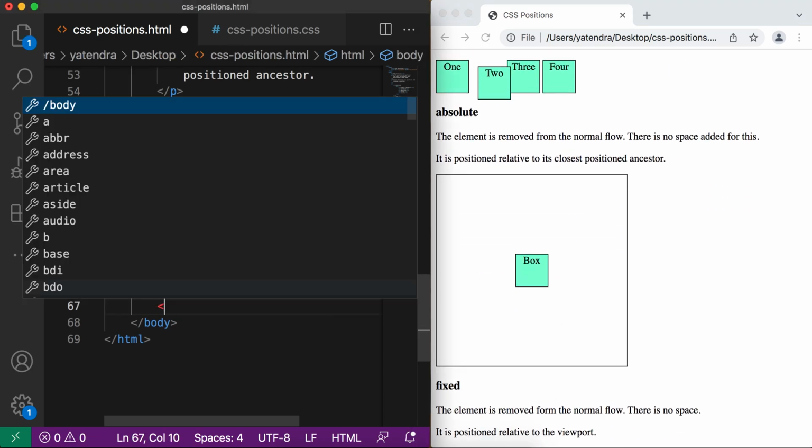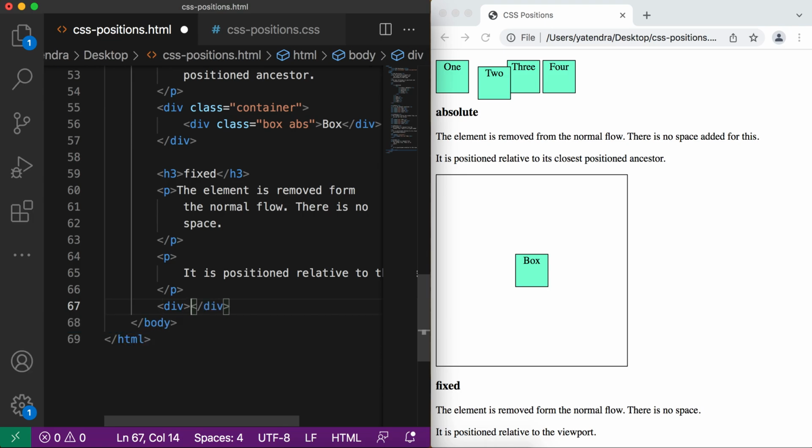Let me quickly add one div element, and I give fixed content here, and I add the class fix.